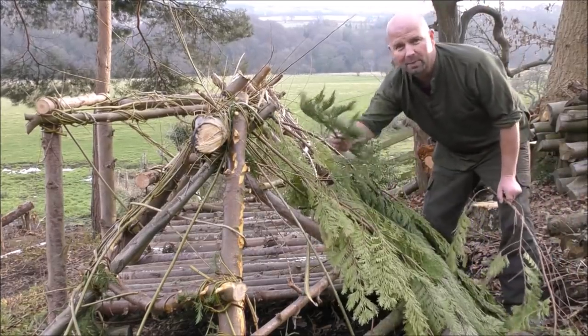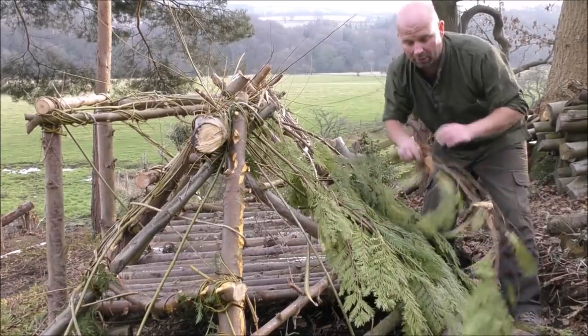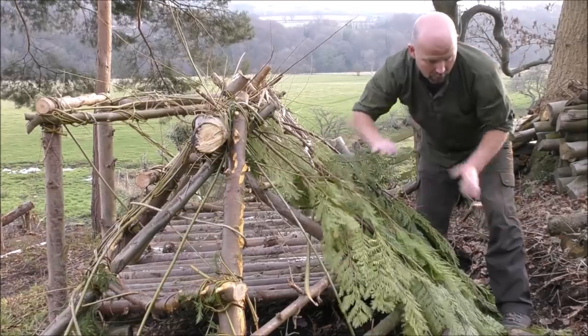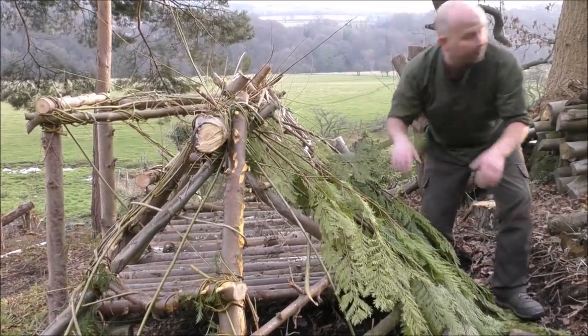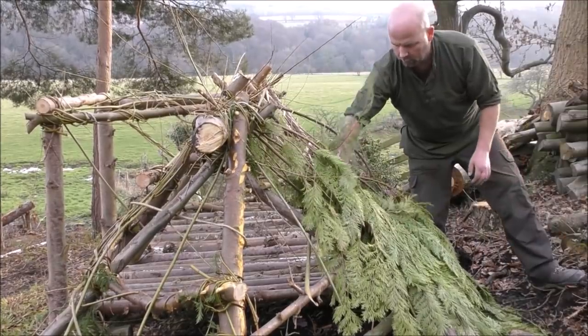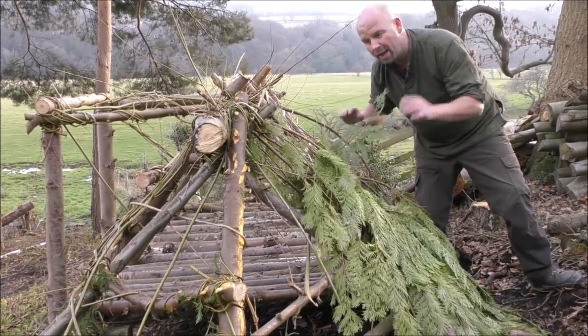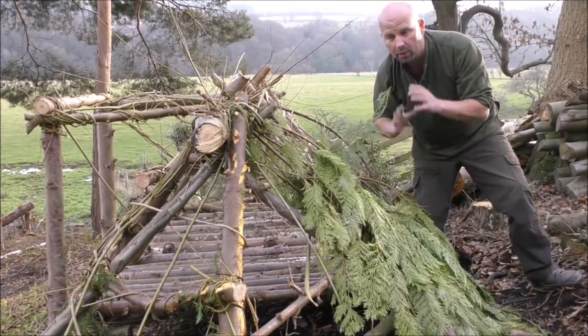You know, even little piddly bits like this, they can lay on, it doesn't matter. It all builds into a really windproof, weatherproof structure. Don't worry if these are a little bit loose. When you put the big heavy ones on, everything will be sandwiched down really tight.